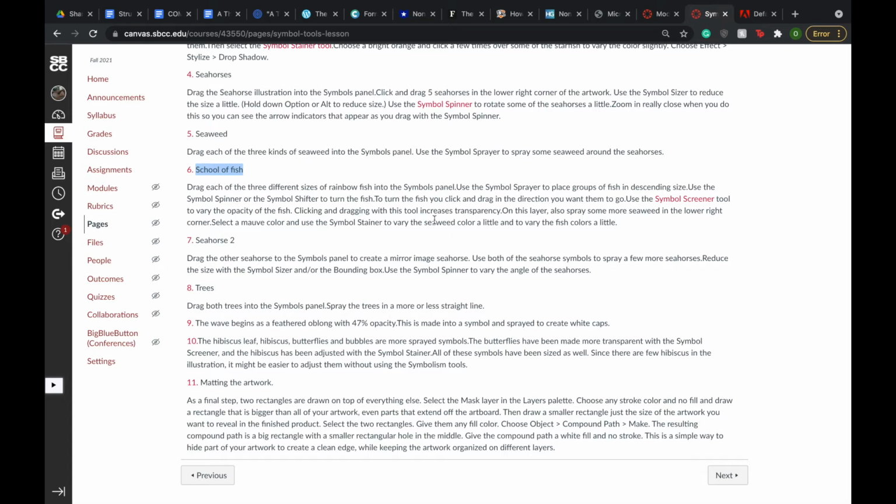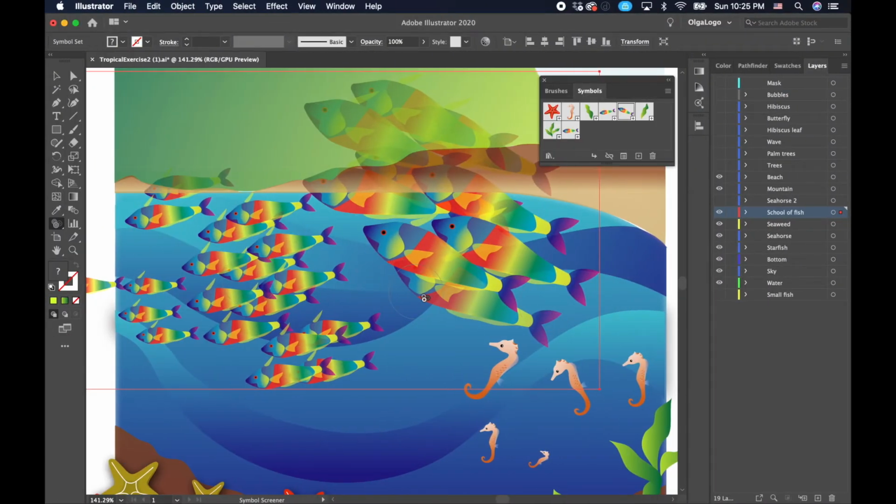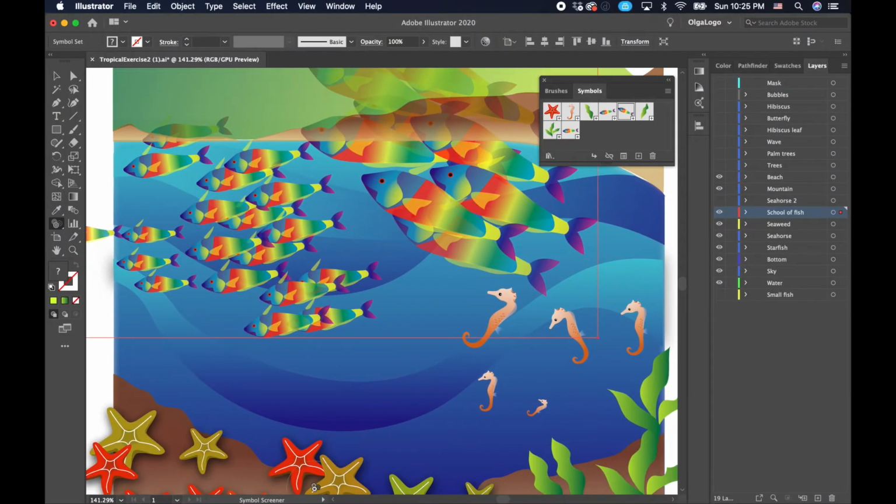Clicking and dragging with this tool increases the transparency on this layer. Also spray some more seaweed in the lower right corner. Select the movie color and use the symbol stainer to vary the seaweed color a little bit and to vary the fish color a little bit, like we did with the sea stars, with the starfish. There we go, with the starfish. So by dragging this one, it should change the opacity.